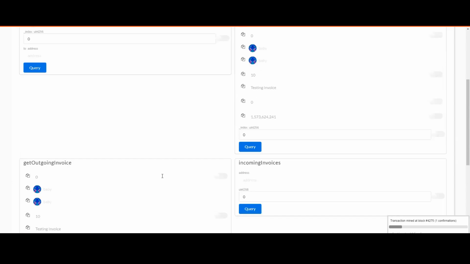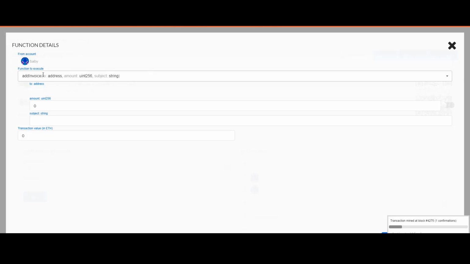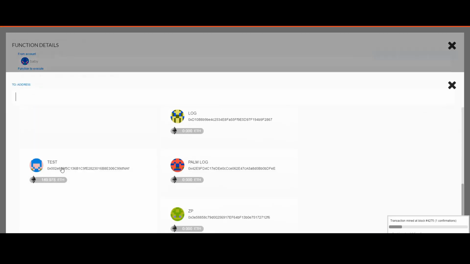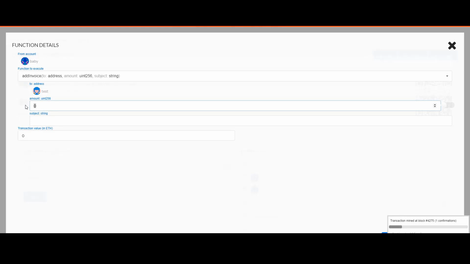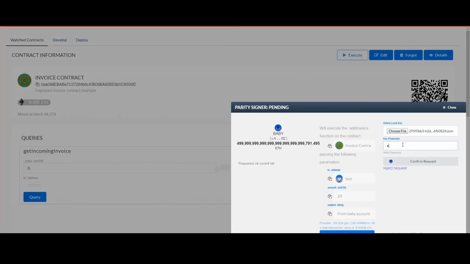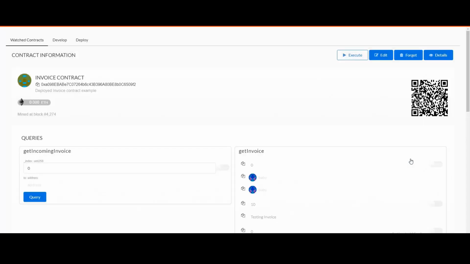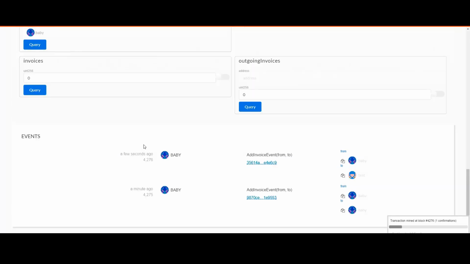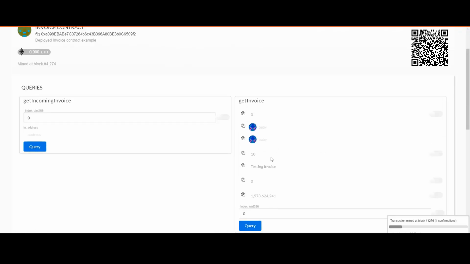Create another invoice with two separate from and to accounts. You can get an invoice with one index.